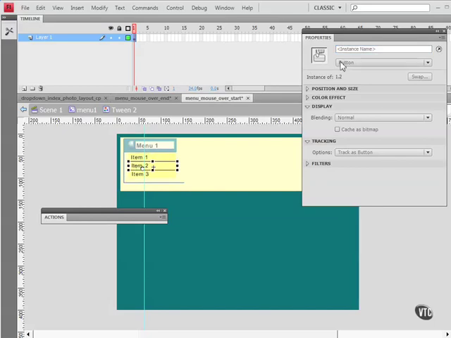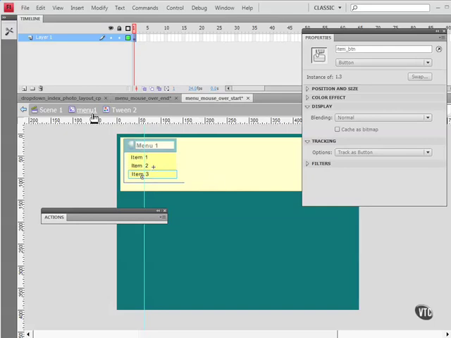Item 2_btn, and then item 3. I like to give my names consistent structures so that I can really easily predict what the names will be. Also, if I see an incorrect name in a script or on a button instance, I can notice it right away. So notice that those are all similar. Item 1, let's go back and double check, item 2 and item 3. So first thing you want to do is very carefully go through and label all of your button instances.